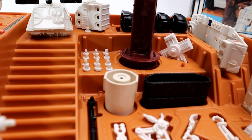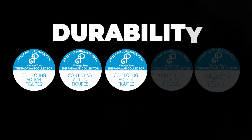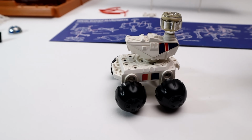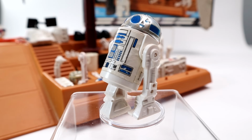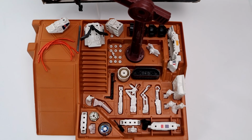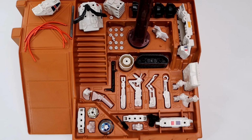Durability. Even though the parts are well made and would not have broken with me as a 6-year-old Padawan, I can see parts on this getting lost with the first amounts of play. For that, it gets a 3 score, even though I wanted it to be higher. Collectability. The collectability is super high on this playset, not only for the R2 that you could include in your action figure collection, but since this was the first to use this design, even in the Palitoy version, this is a must-have for your collection. 5 POPs.